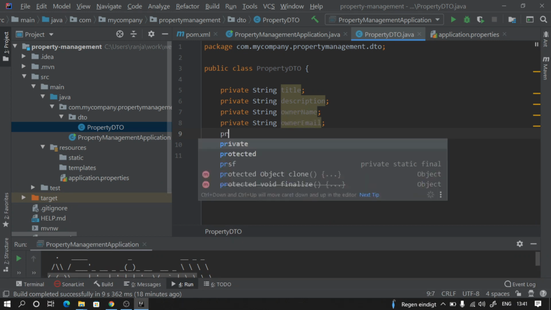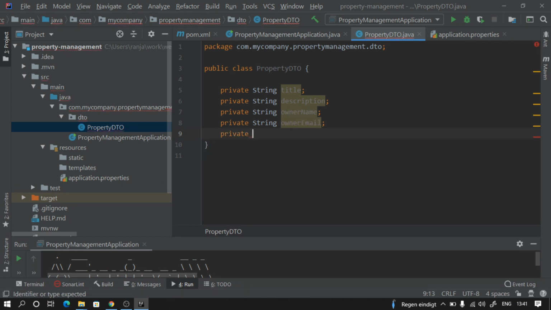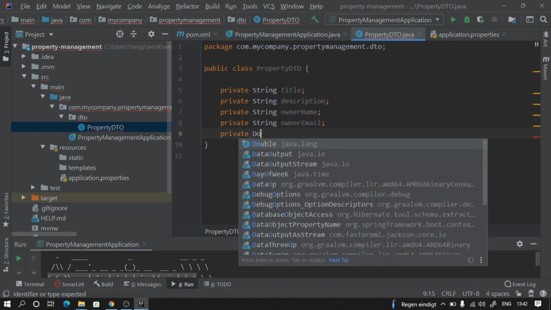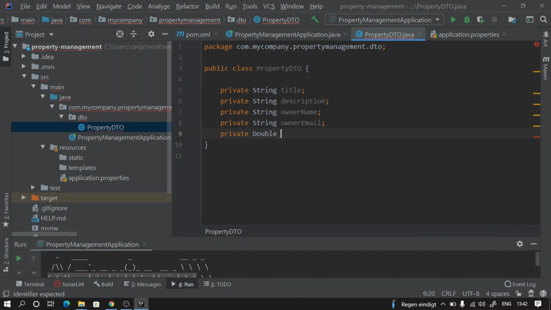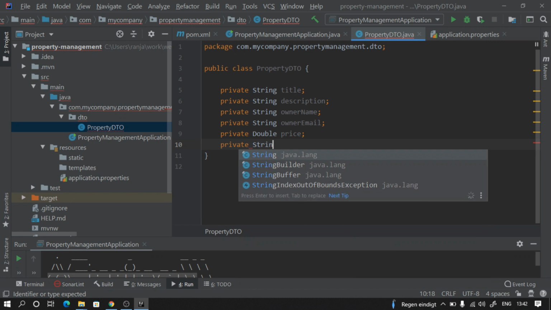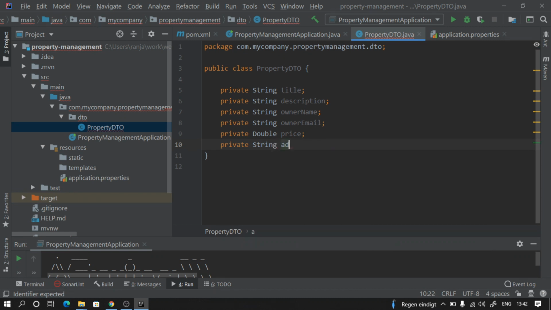Then this property itself will have some price. So private Double price. After this, the property will have an address, private String address. Perfect.